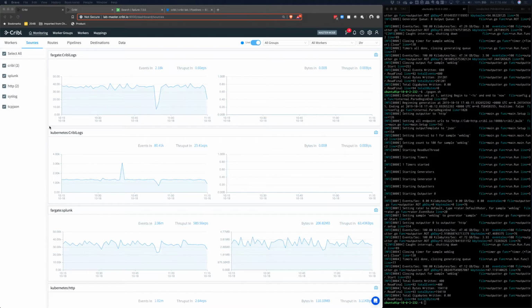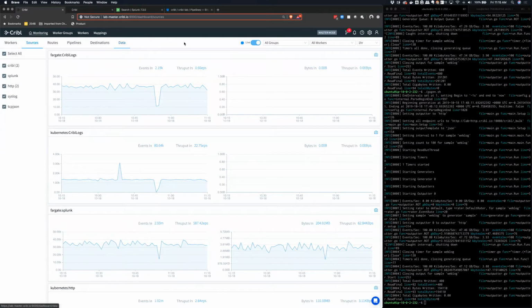So monitoring is key to the operation of this whole system. I need to be able to drill through and look in detail at all of the data that's flowing through at any given time. But let's talk a little bit about configuration first, and how, for example, workers and masters communicate and register.